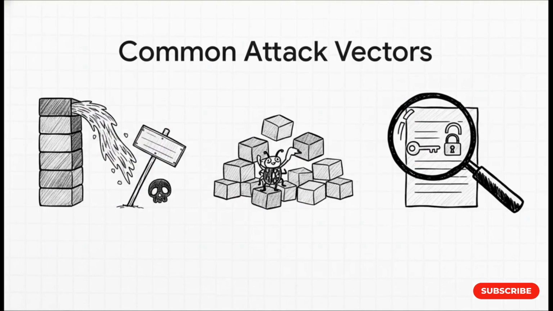Now, there are a few ways attackers pull this off. The most classic method is the stack-based overflow. You can think of the stack as the program's short-term memory and its to-do list. It keeps track of what it's supposed to do after it finishes a task. So by overflowing a buffer on the stack, an attacker can just scribble over that return address and trick the program into running their malicious code instead of its own. It's a brilliant, devious little trick.